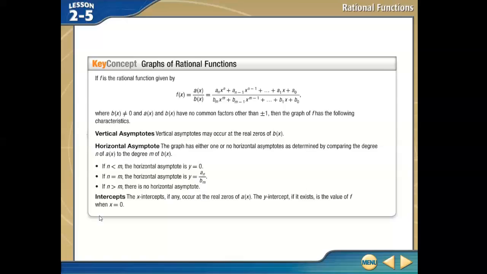Okay, and I want you to pay special note to these three rules underneath the horizontal asymptote, because finding the horizontal asymptote is probably one of the harder things to do. The vertical asymptotes are pretty simple because we can do that simply by factoring, but it's the horizontal asymptotes that definitely make the call. So I'll give you a couple minutes to jot that down. Any questions about that so far, or is that making sense to everybody?